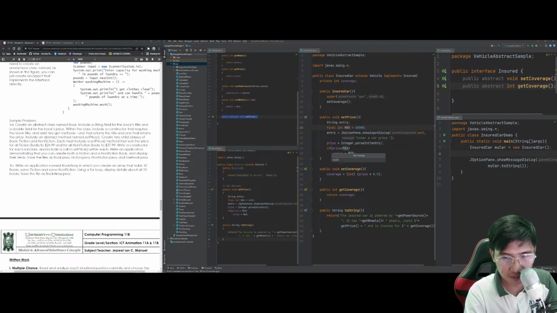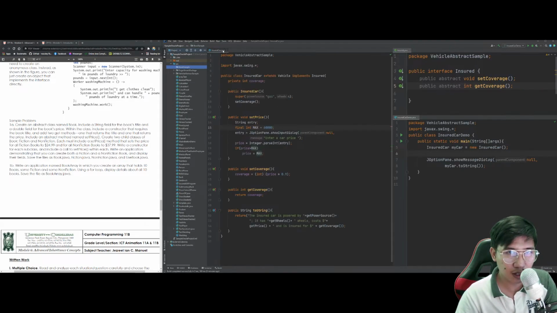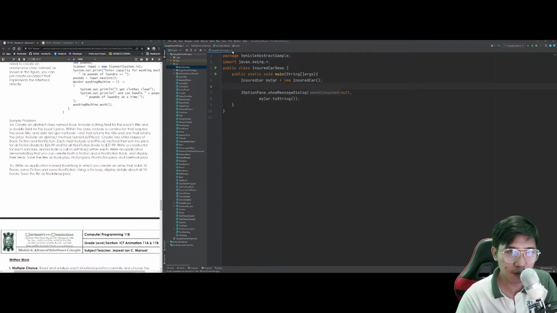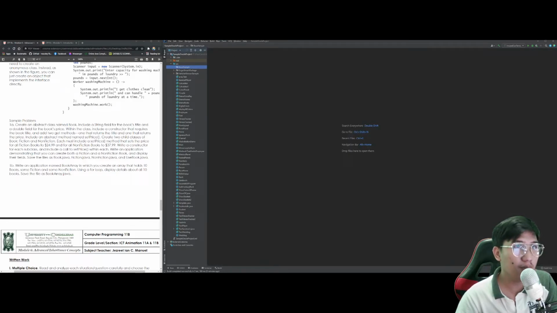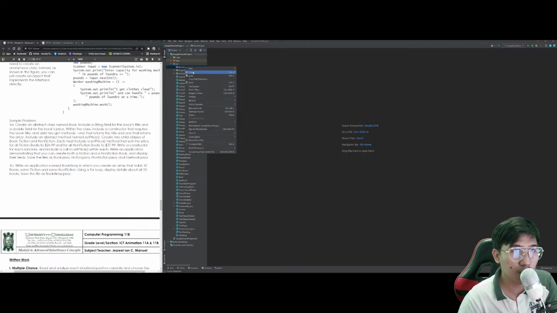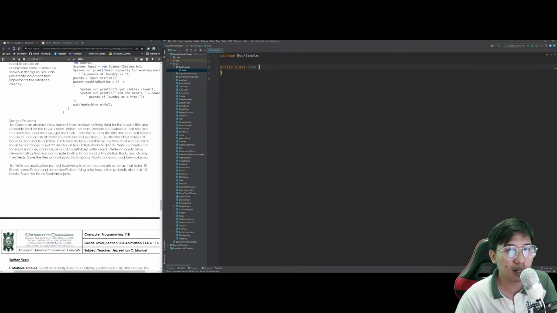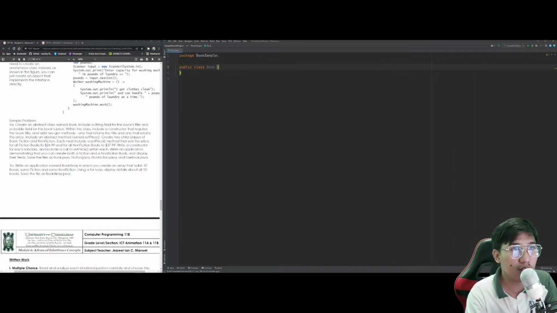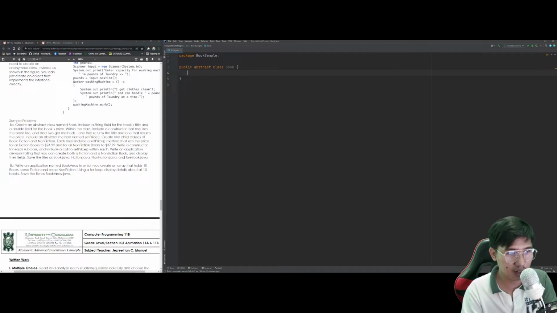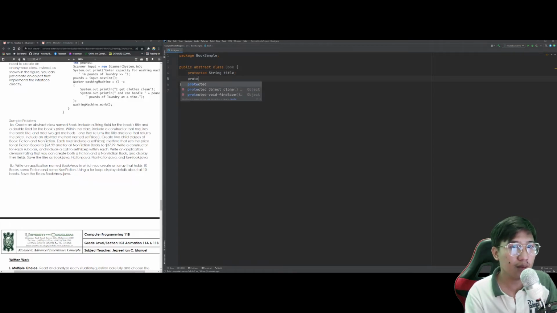Di ba? So, we have here book sample as a package. Let me go ahead and remove the following. So, gawa ko muna dito ng book. Ayan. Di ba? So, si book. Ayan. So, ito yung magiging abstract class natin pala ito. So, public abstract class Book. We have here ano yung nakalagay dito? Book's title, double field for the book's price. Okay. So we have protected String title and protected double price.